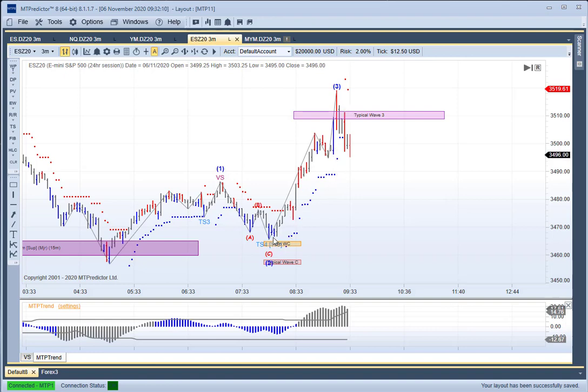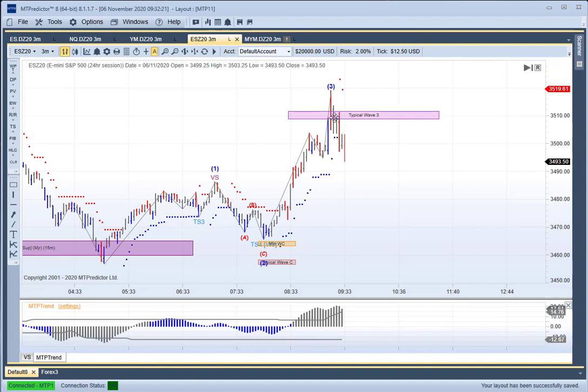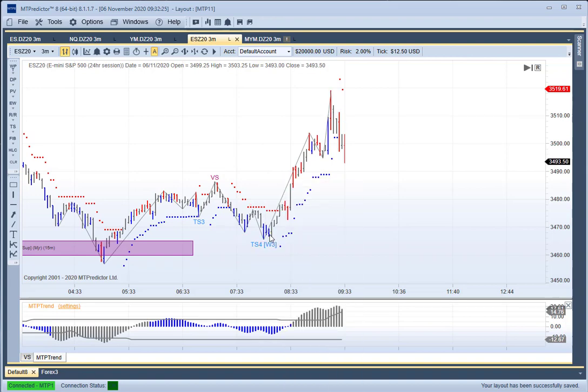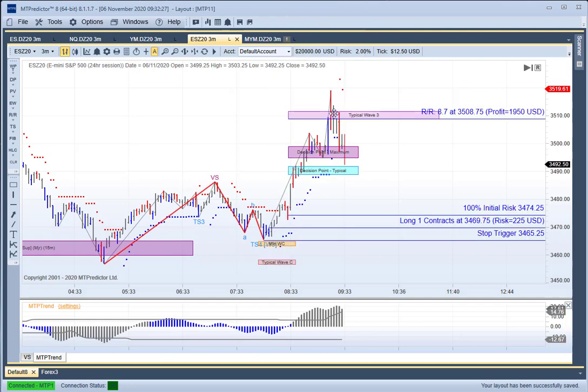because the W3 or Wave 3 trade setup is designed to catch the wave 3 swing. So in other words, we're looking to come in at the end of the wave 2 to then catch the strong wave 3 swing. So if I take all this lot off, you can see when I place the analysis on here, this is why our projected target came in at the typical Wave 3 WPT, because this is what we're anticipating, a strong Wave 3 swing off the end of a Wave 2 minor ABC correction.